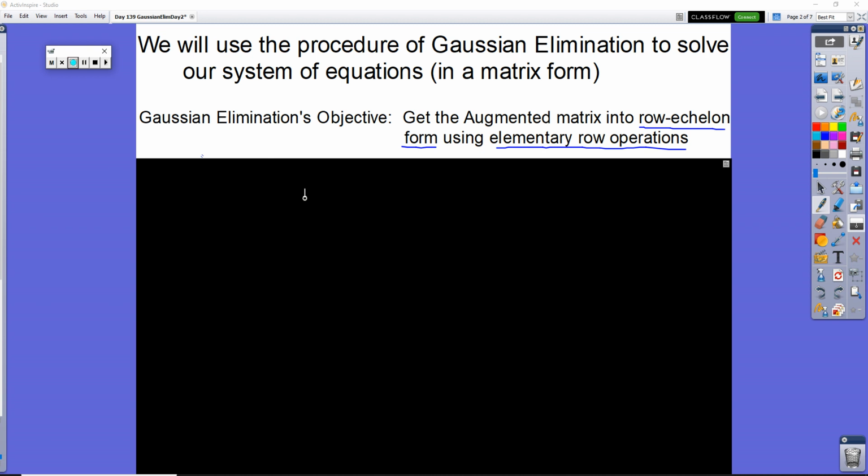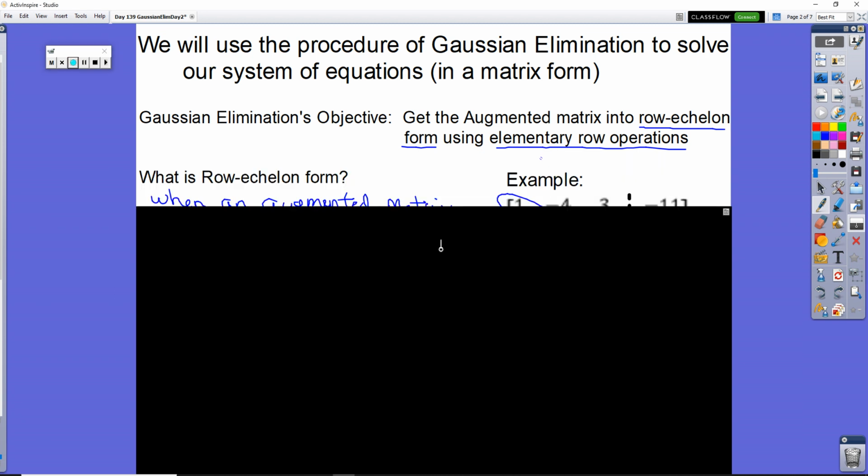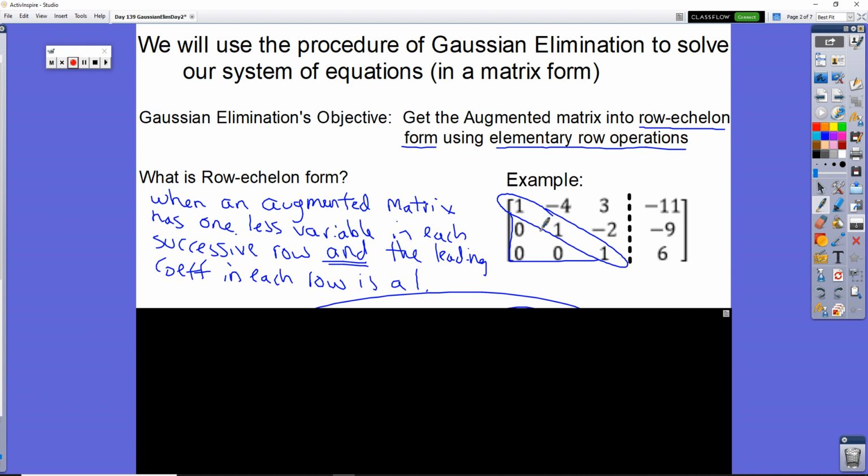So remember, the goal of the elimination process that Gauss laid out is to get your augmented matrix into something he called row echelon form by using those elementary row operations that we just laid out. Now, what does row echelon form look like? Row echelon form should look like a diagonal of ones going from the top left-hand corner down to the lower right-hand corner, and there should be a triangle of zeros underneath it. This is why it's so important for you to understand what elementary row operations need to be done to create these ones, as well as what elementary row operations need to be done to create these zeros.